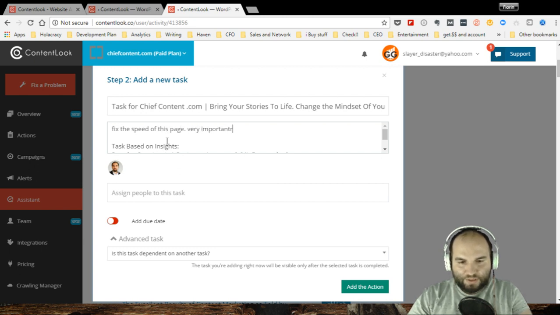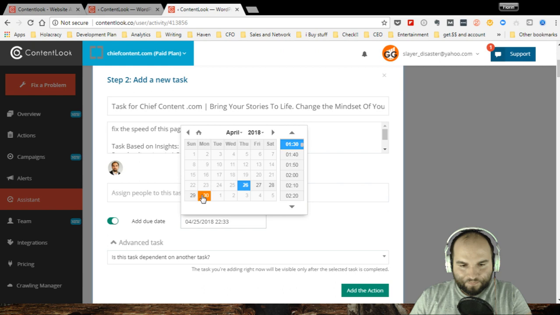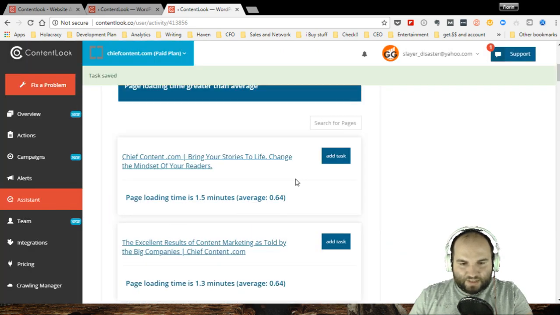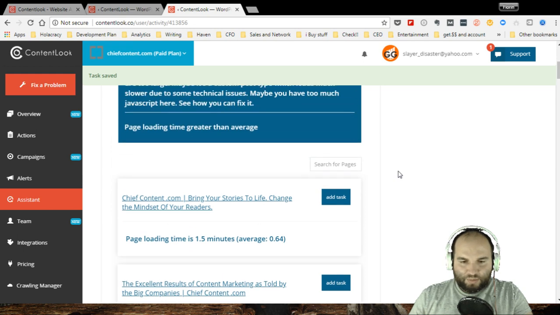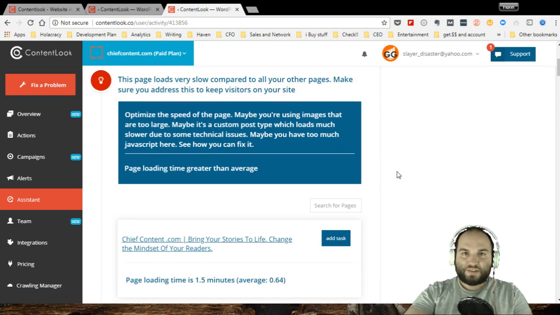Very important. Anyway, it makes it very easy for you to assign stuff. You can even set a due date and add the action, and now that person will be alerted that I have created a task for them according to this alert that I've seen right here in the ContentLook interface.